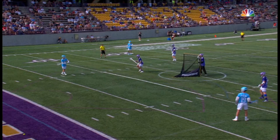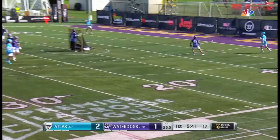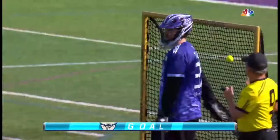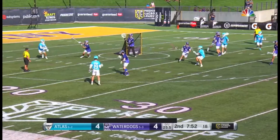Mark Cockerton came through unmarked and scores — a huge opening right in the middle of the field. As the ball swings to Teat, he finds Cockerton just flying out of the substitution box at full head of steam. You can see Scarpello kind of look around; it looked like they were trying to match up off-ball, a little confusion on who was supposed to take who. Ben Randall did a really good job navigating that two-man game. Cockerton scores again, though he was being pushed away from the net by Steven DiNapoli — still got enough on that shot to beat Dylan Warren.